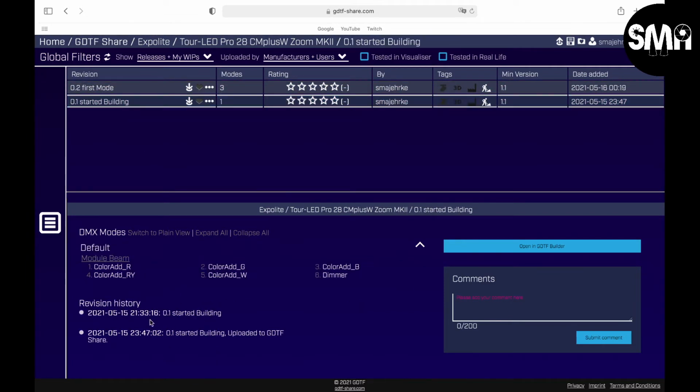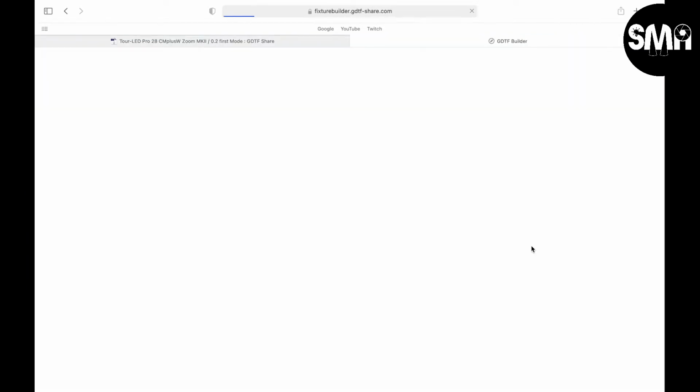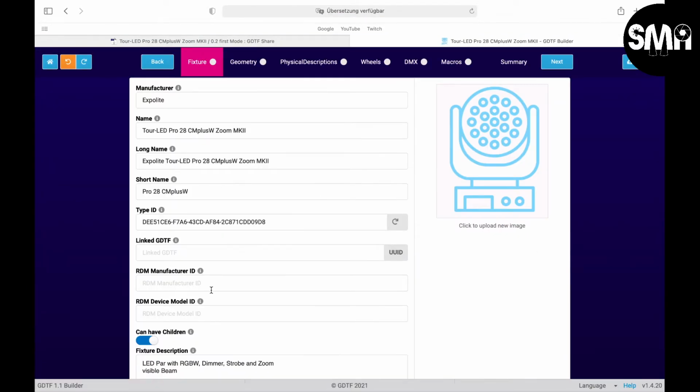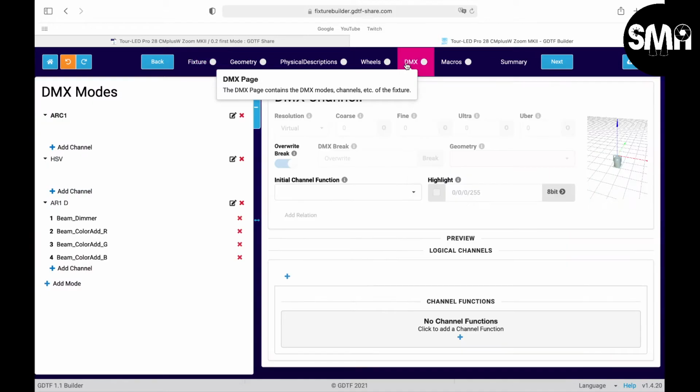You can click on it and you can see what's in here. We'll go on with the last version of it, and then here we will open it up in the GDTF Builder. It will open in another tab, and all the information we put in here will still be in there, so we can directly go to the DMX tab above here.